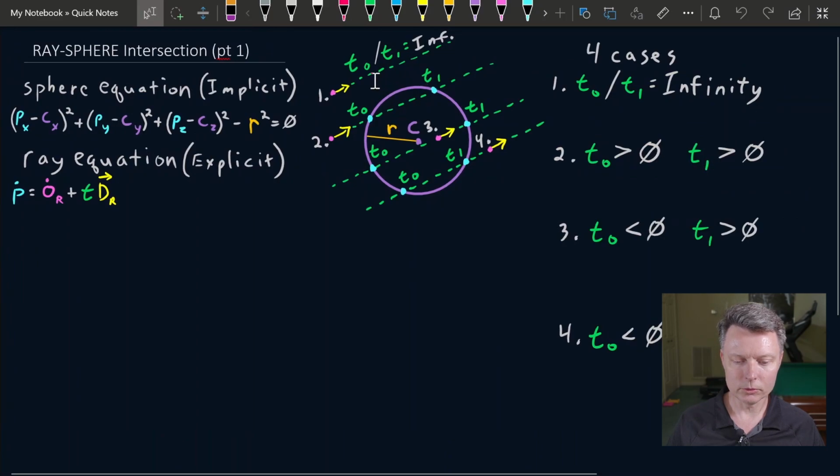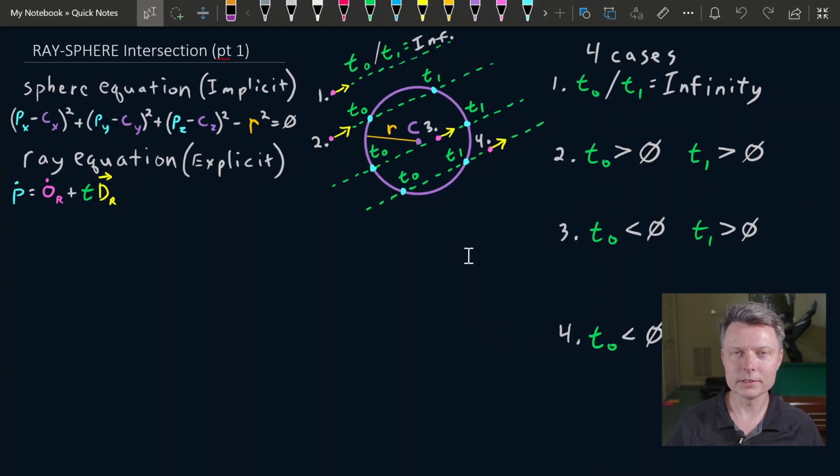For now, don't worry about these green dotted lines and these 4 cases over here. I just pre-wrote those out because in the interest of time, I don't want to have to sit there and draw all these dotted lines on camera and have you painfully watch me try to be an artist. So I went ahead and made some diagrams here so that we can more quickly get to the concepts.